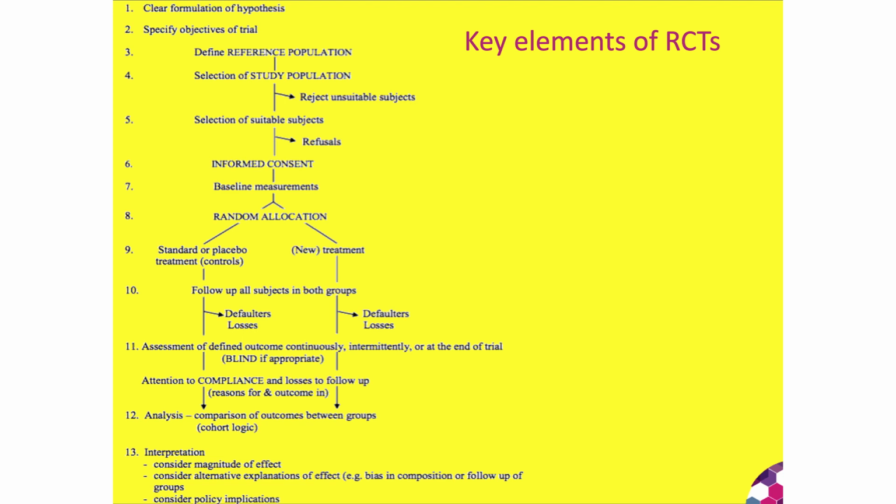And we will also look at things like compliance. Are people actually doing the program, or are they turning up? Are they taking the drug or not? And then we will do an analysis of the difference between the two groups, between the control group and the intervention group, and we will do some statistics and make some interpretations about whether there is an important, statistically significant difference between the two groups.